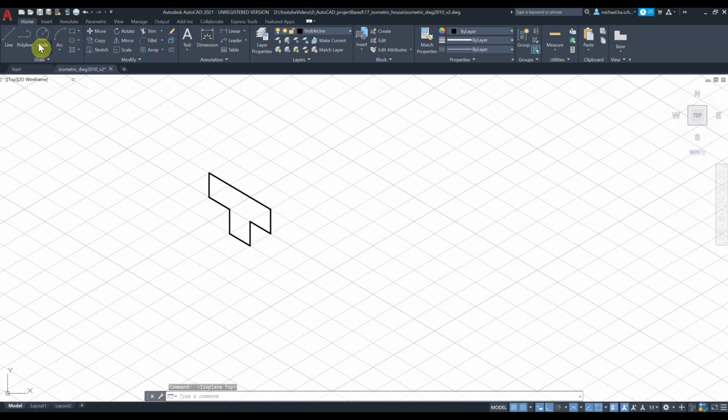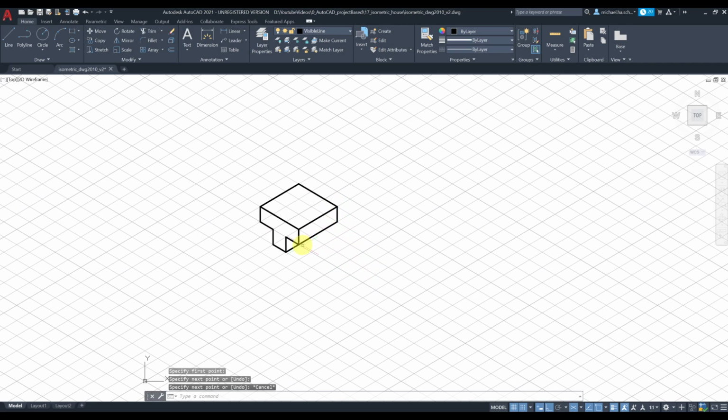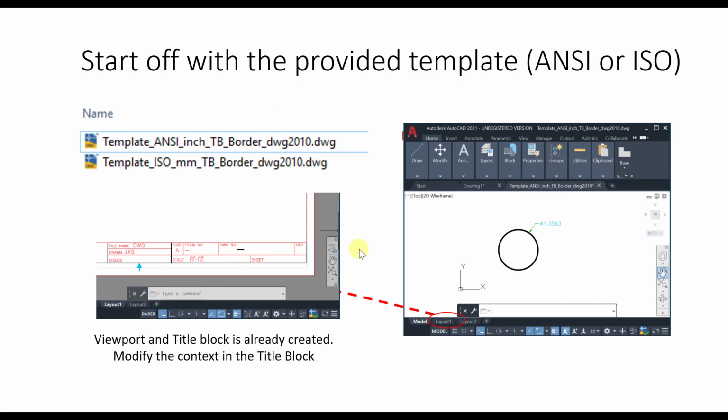Now I'm gonna work on the top view. So line, and I'm snapping to the grid because they are on. Snap to the grid and enter. Again, enter to repeat the line command. Snap there, okay, and you can draw something like that. So that's an isometric view of a T, let's say. So that's just an example. We're gonna go ahead with that introduction.